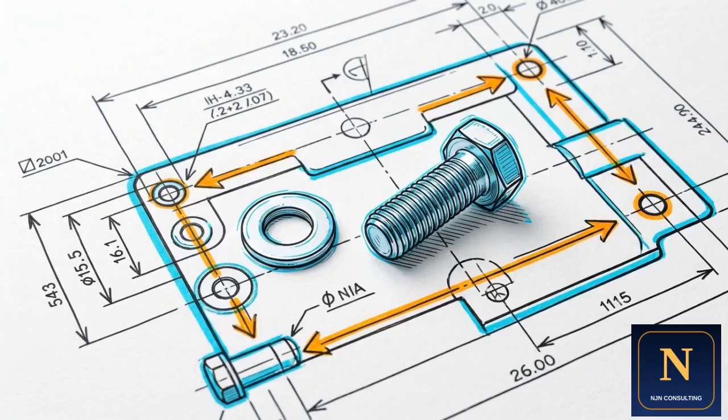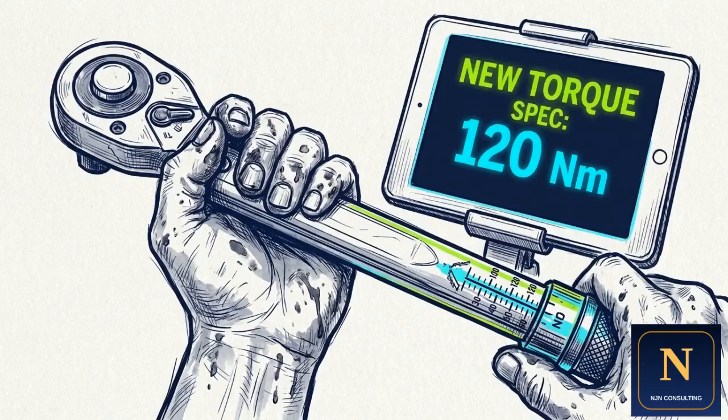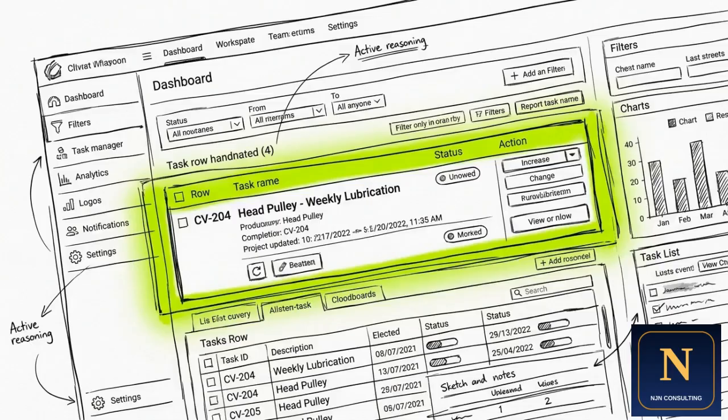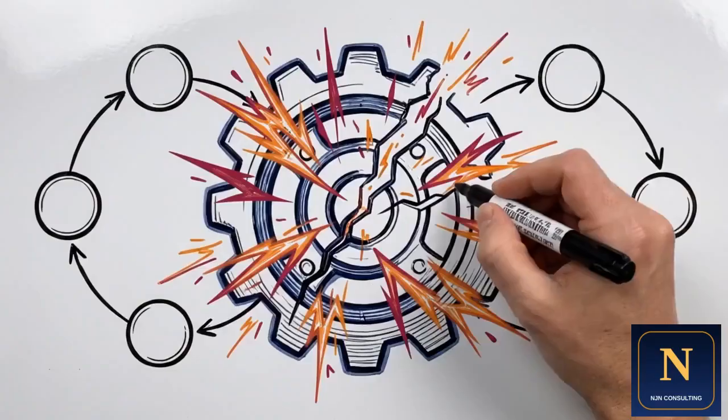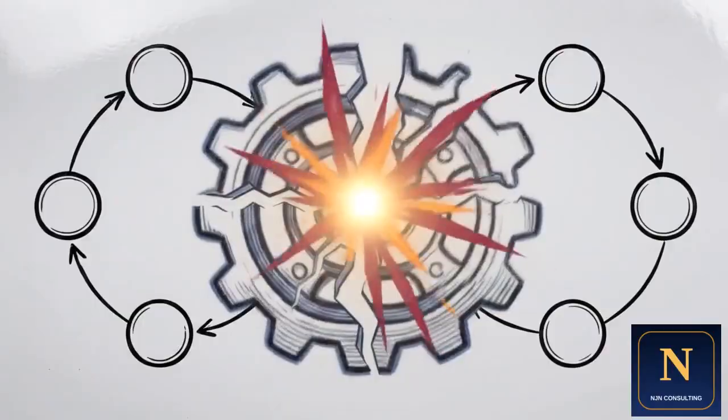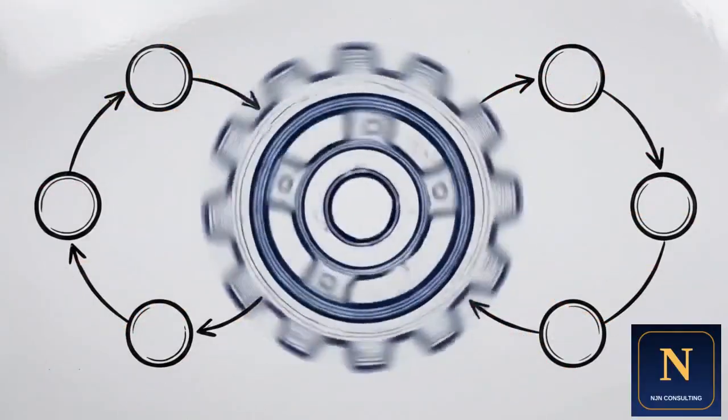Effective solutions rarely require massive investment. Most often, they involve updating a torque specification, modifying a procedure, or correcting a checklist to prevent the error from repeating. To make the fix permanent, you must update the asset tactic. This is the official preventative maintenance task list stored in your software that tells the team exactly how and when to service the equipment. If you repair the machine but fail to update the software, the next maintenance cycle reverts to the old way. The failure will return.